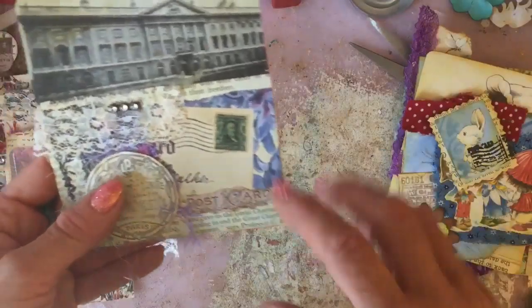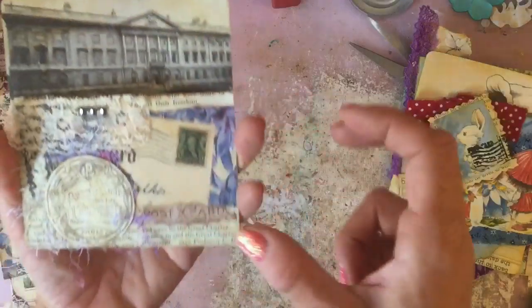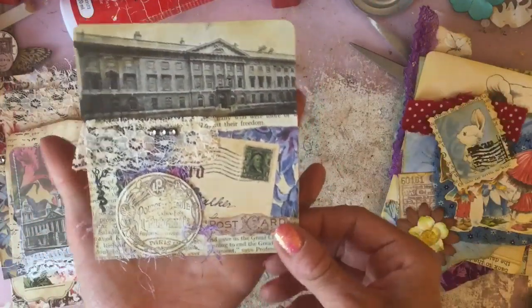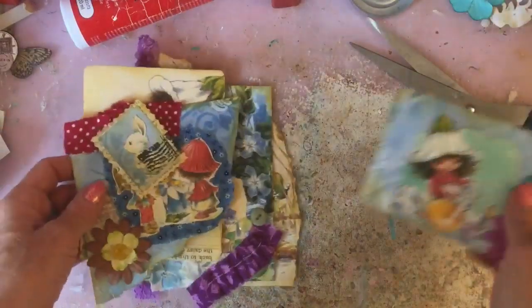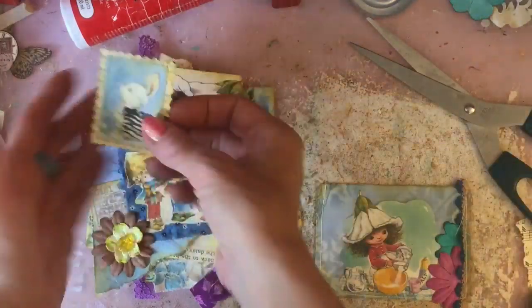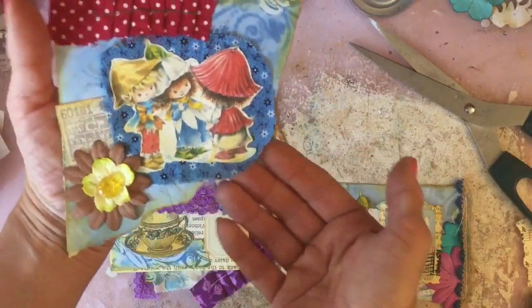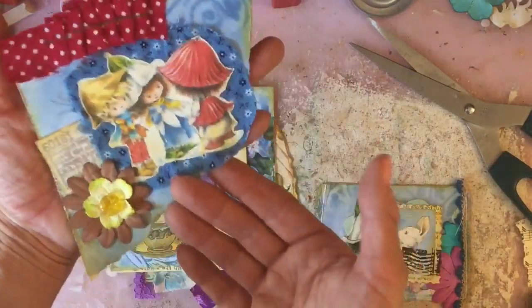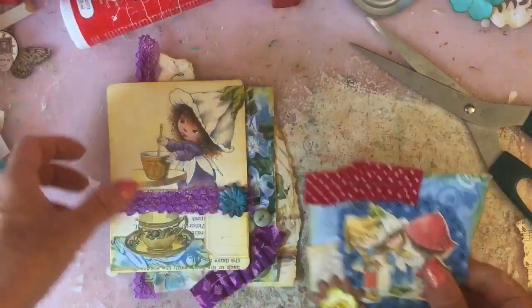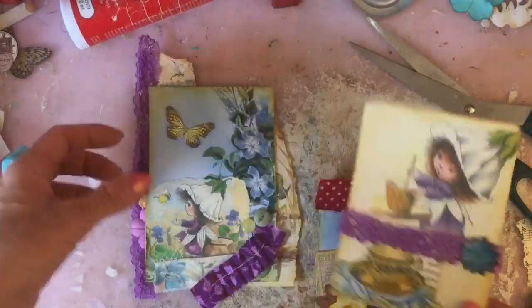Then here you've got your book page pocket again, using an image book page, so you've got your lovely image running along the top there. So that's those ones. And then finally we've got our Victoria Plum pieces from that gorgeous cute little book. We've got our floating laminated pocket there, our super cute postage stamp, and our top corner pocket that you just tuck pieces in beneath. We've got our little book page image pocket, with that cute little image of her there.